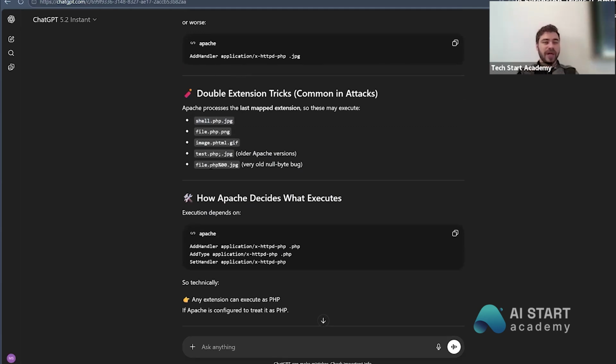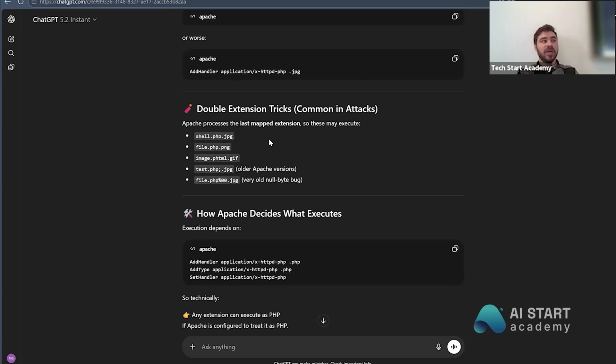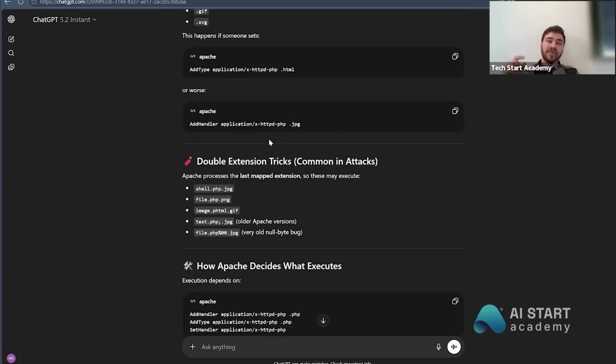This is not only about shell.php.jpeg, image, .html. Also, there is a very funny story that if you upload shell.php.jpg or PNG to an Apache server, it will execute the first extension it sees.